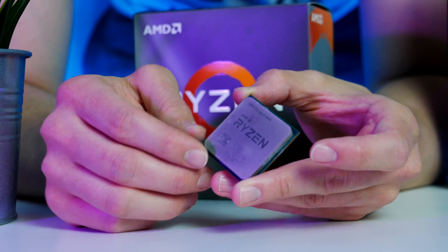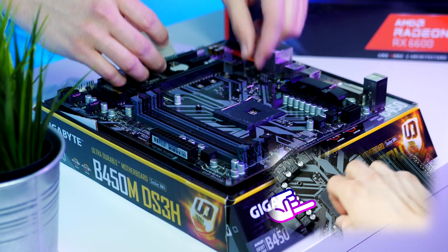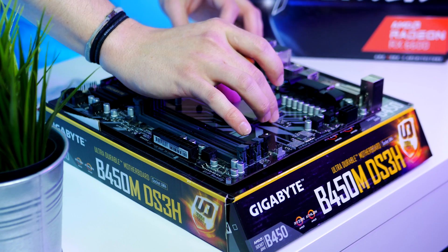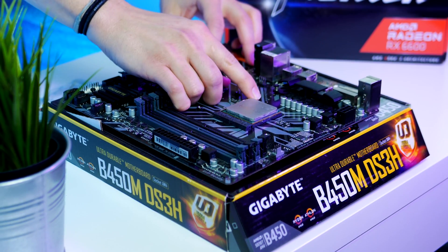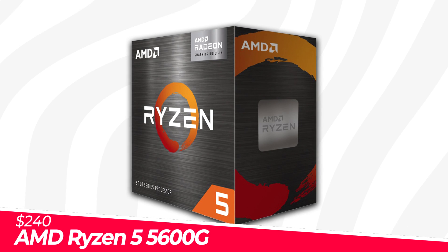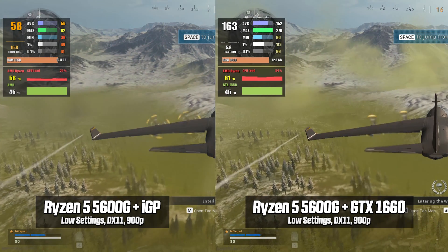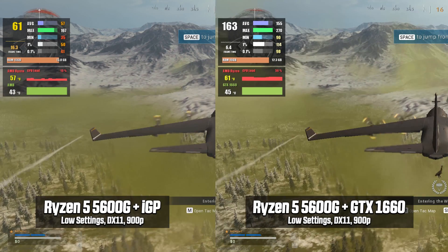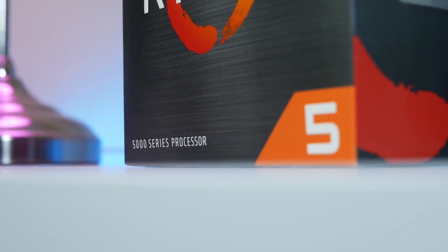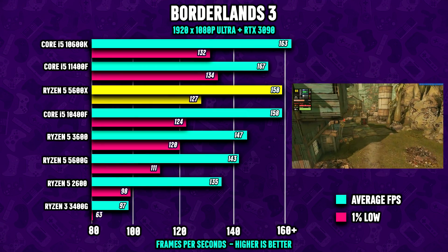If you're already sitting on an AMD AM4 system, you may not be too tempted to switch out the entire platform for a new Intel CPU. Without knowing what exact CPU you're currently on, it's hard to make a specific recommendation, but here are some general takeaways. First up, the Ryzen 5 5600G comes in at $240 — a 6-core 12-thread Zen 3-based APU that does gaming quite well. However, I would only recommend it if you need an onboard GPU, otherwise it wouldn't make sense since you can get the Ryzen 5 5600X for just $20 more, which performs better due to a bigger cache size and higher clock speed.